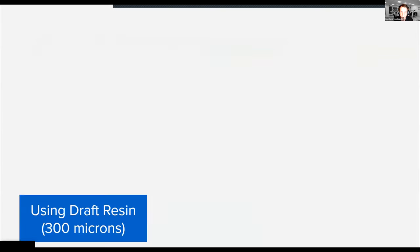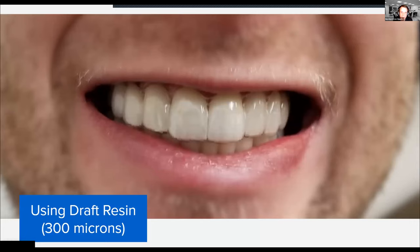So let's take a look at this picture. I know that this is not the sharpest picture we ever took. It was taken with a smartphone. My apologies for this, but the clinical result shows almost no aesthetical disadvantage. And as I said, this is not for large scale production of aligners. But for those really urgent cases where time is really crucial, it could save you from canceling a patient appointment.